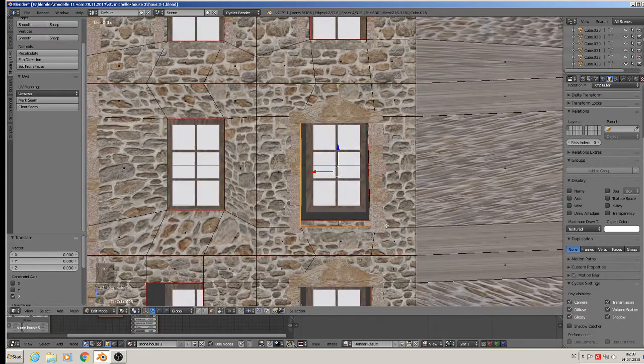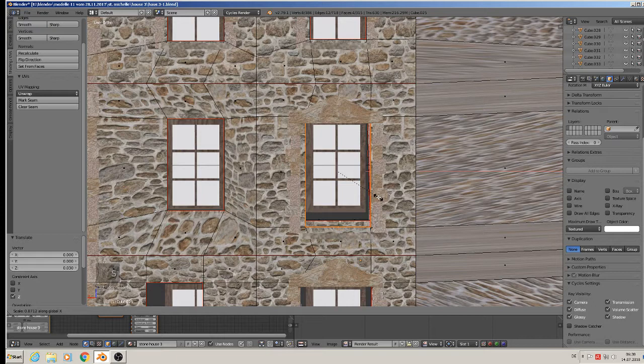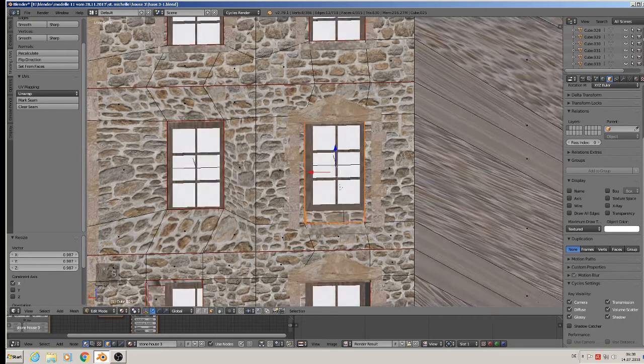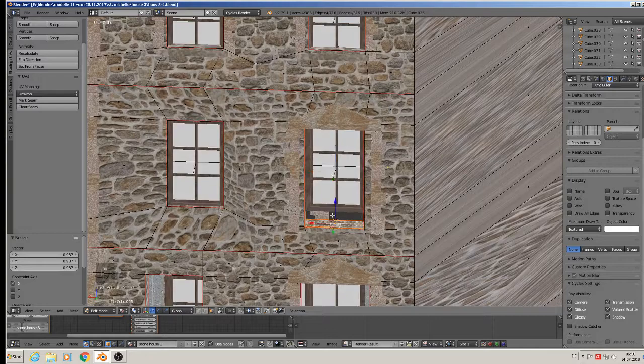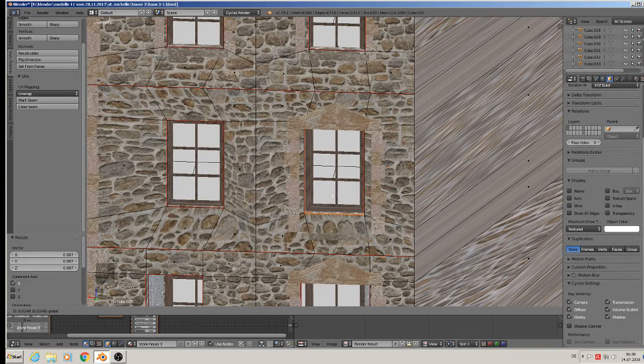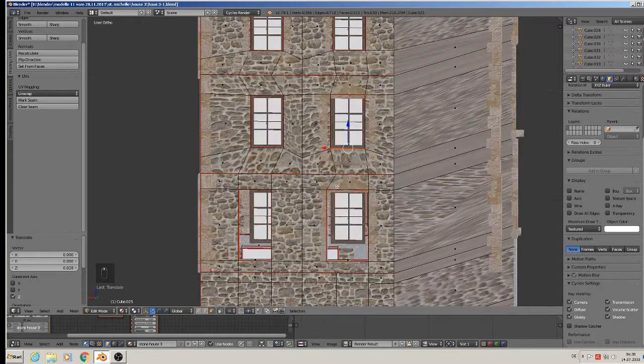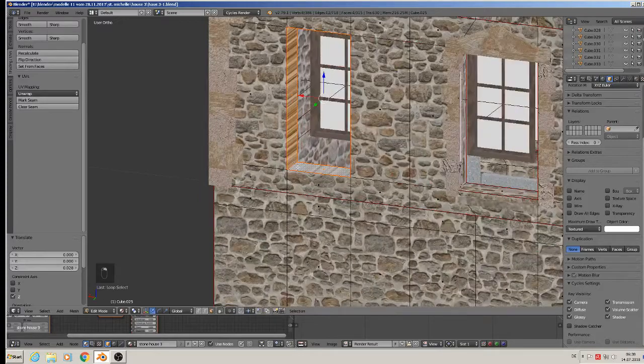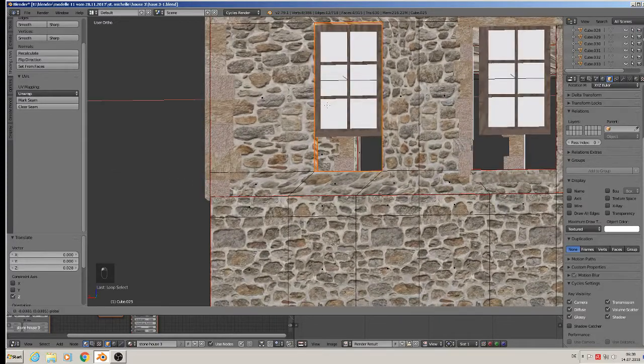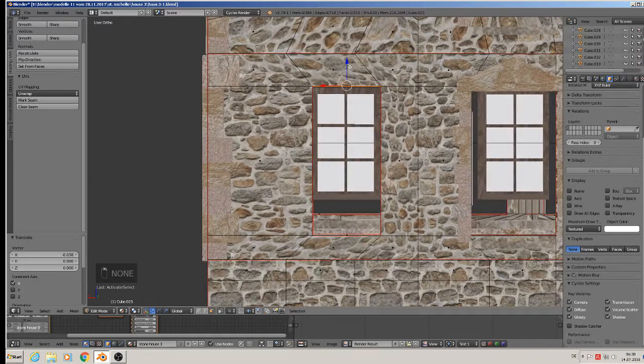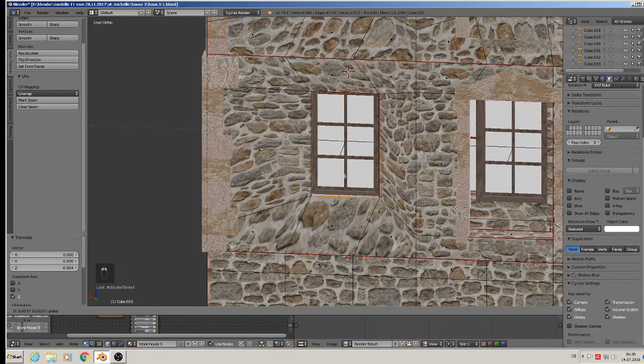So scale X, scale X, scale X. That is good, but that must come more up. Good. Same here. Positioning and bring them up or down so that it fits with our windows there.